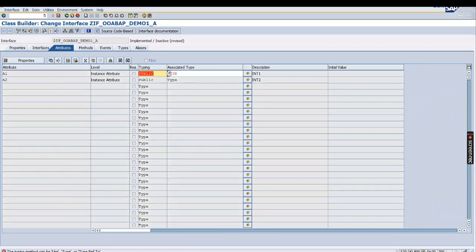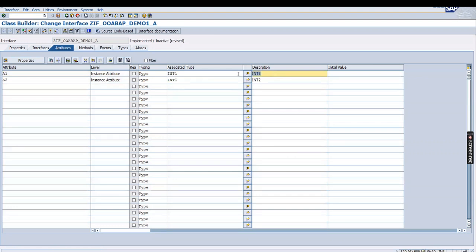So the typing method can be like type, okay? Yeah, here you don't have that option. Fine, let's put it manually, Control V. And here we can give maybe int1, and here also we can give the int1. Fine. And here this description, again, it will take from its own. Leave it, not required. Just save it, check the syntax, right?